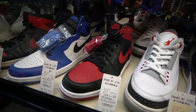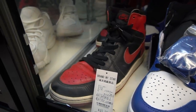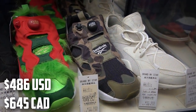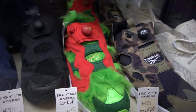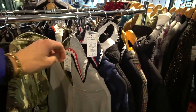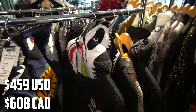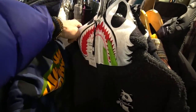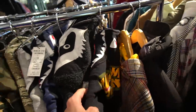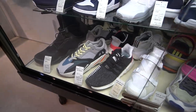Looks like we got a size 10 pair of Bred 1s from 2013 for 120,000 yen — that's absolutely insane. And what looks to be a '94 pair of Nike Air Jordan 1 Breds for 50,000 yen. Reebok selection: Bape Insta Pumps for 53,000 yen plus the Grinch ones. A decent selection of Bape hoodies — lots of sharks including a grain camo, a black camo with blue for 50k, a fuzzy panda for 25,000 yen, and the regular black with green camo shark.